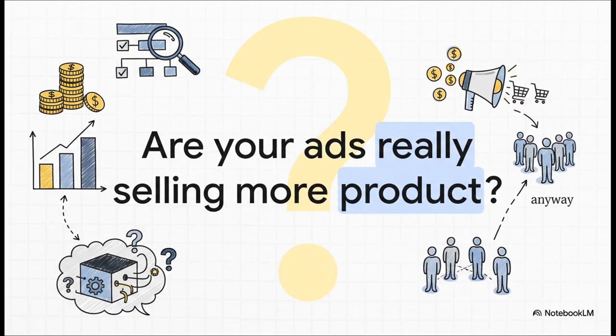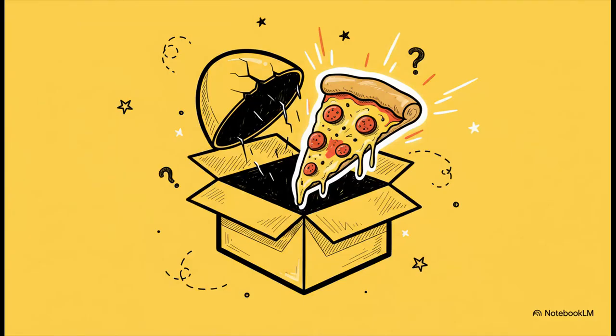You pour all this cash into these big campaigns, but how do you know for sure that they're the reason people are buying? What if those customers were going to buy from you anyway? You know? It can feel like a total black box. Well, what if I told you we could crack this whole thing wide open, using something pretty much everyone loves? Yeah, we're going to figure it all out using pizza.